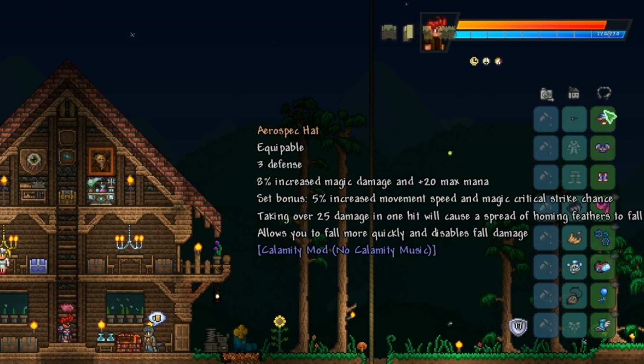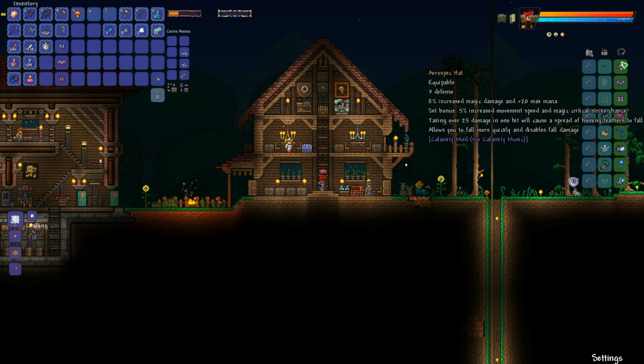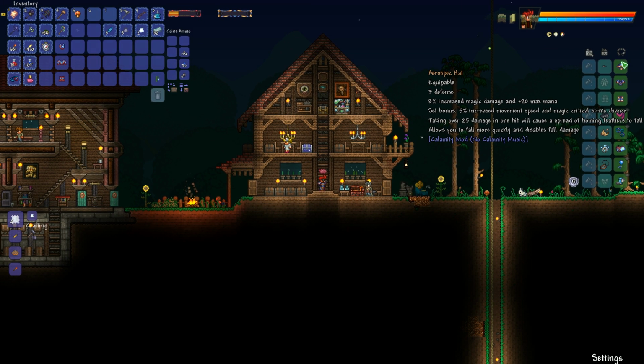Set bonus, 5% increased movement speed and magic critical strike chance. Alright, taking over 25 damage in one hit will cause a spread of homing feathers to fall. So pretty much after every hit in a boss fight. And this might be really good, depending on how much damage these feathers actually do. Allows you to fall more quickly and disables fall damage. Alright, I like this set bonus a lot.